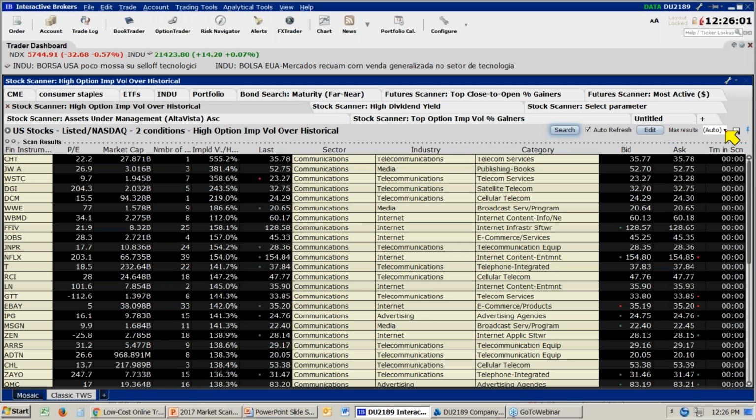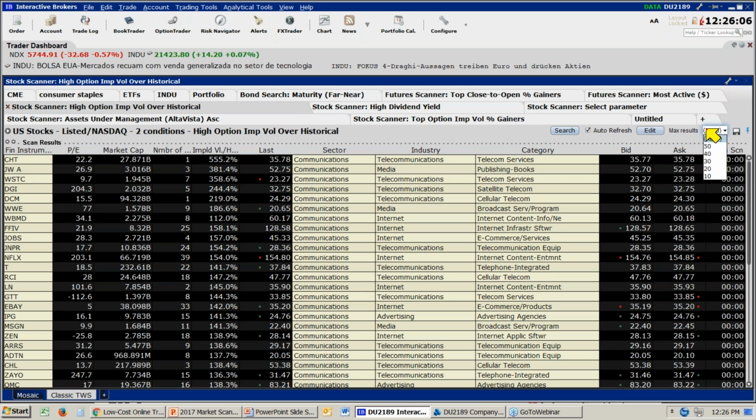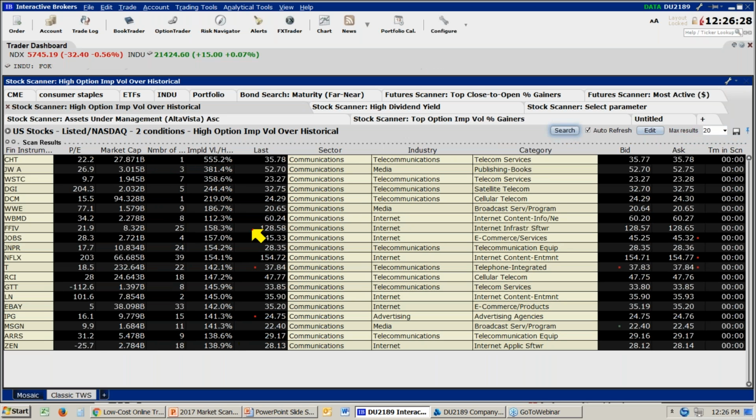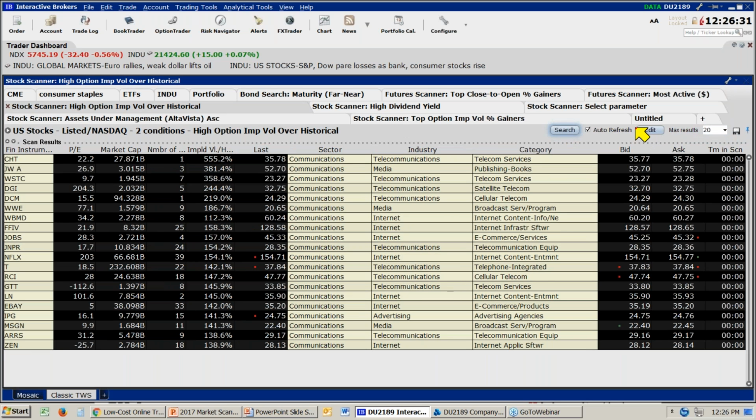Now also, you can configure this window for the maximum number of results. Most of our scanners will allow you to pull back the 50 contracts that meet the information that you have created here or scanned for. But you can also choose to limit the number of contracts that are returned. So notice if I do choose 20 results and then simply search again, you'll see I've now limited the results to the top performing contracts that met the criteria that I set up on this screen.